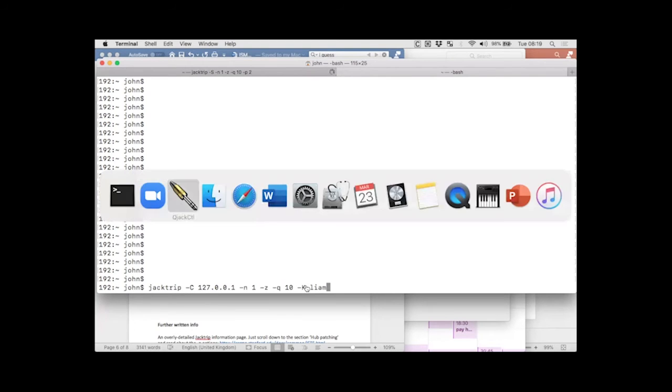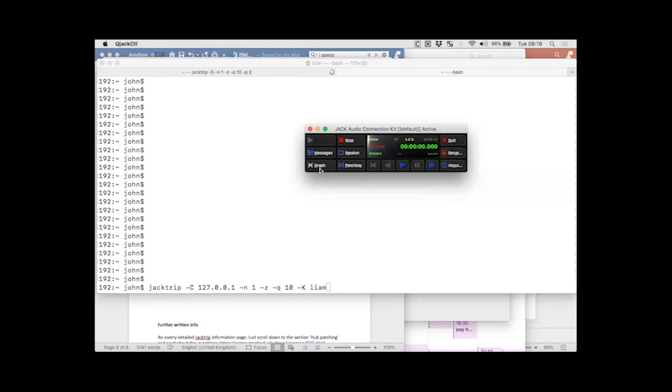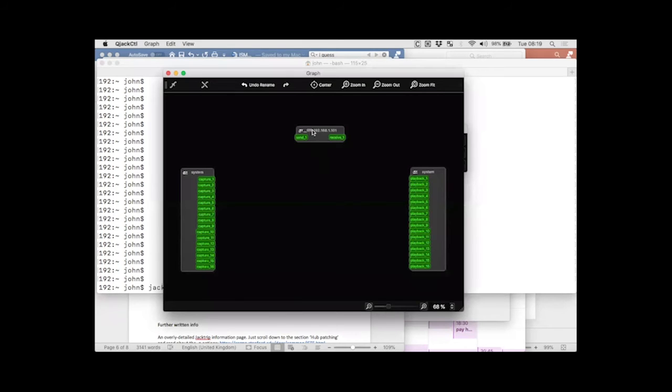So what I instead recommend is that when you go into the graph window, here you find somebody with an IP address like that. If people join one by one, for example, then what you can do is just double click on this IP address here and give it a name, like Liam, for example. So that's one way of just organizing things a bit better. It may be that the -K option works fine for you, but for me, it's a bit unreliable. Back to the video.